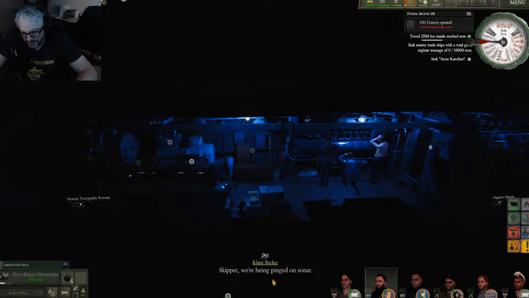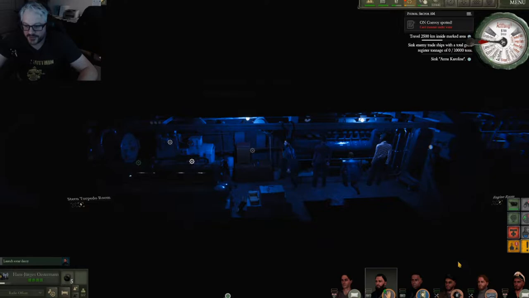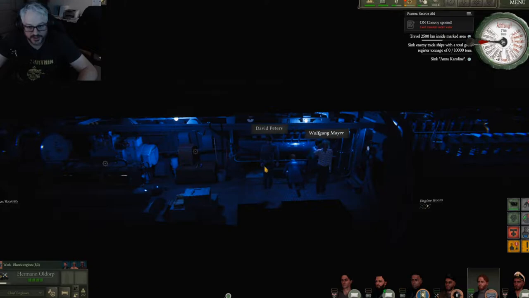Okay. Here comes a destroyer. Let's bring this man in. Go ahead and launch the decoy and then flank speed it. Get somebody on the engines. Go ahead and increase his crew. Decoy is away. Flank speed. Okay, the decoy is making no noise. Let's go ahead and do flank speed.